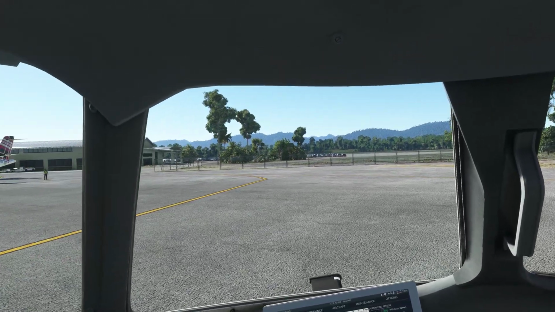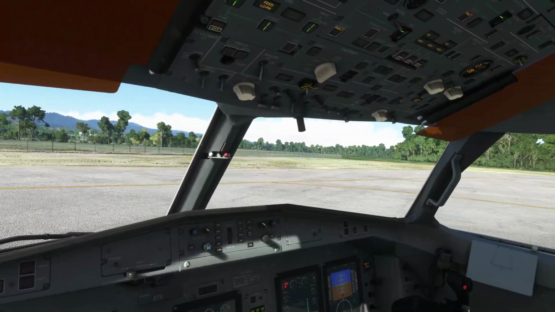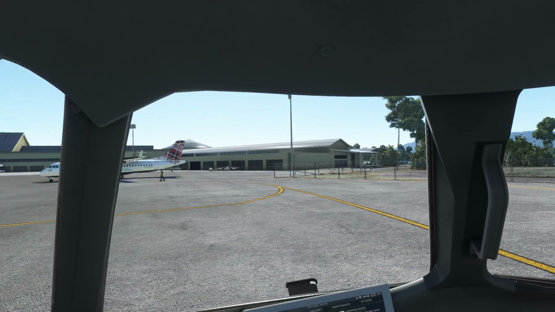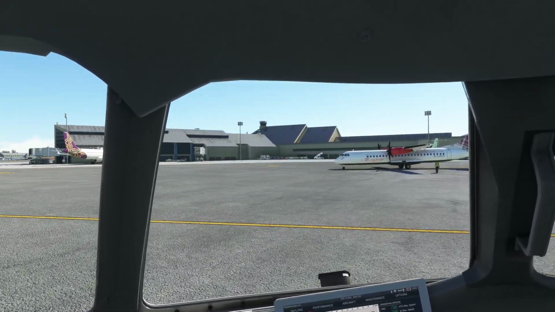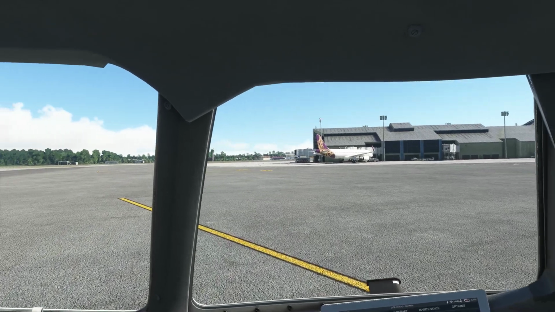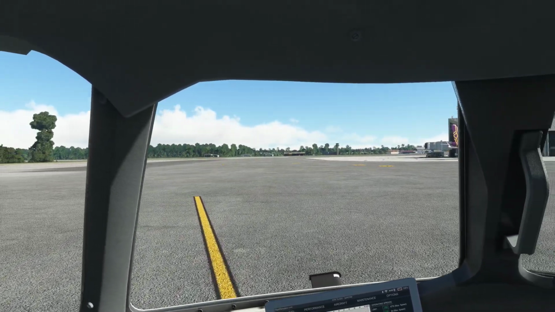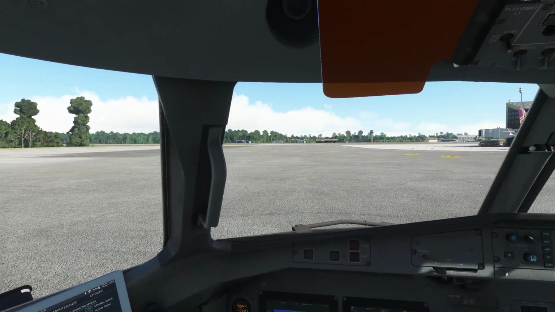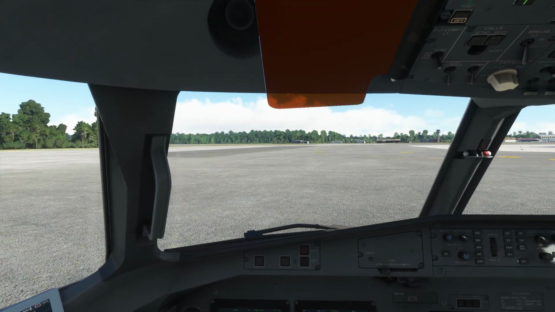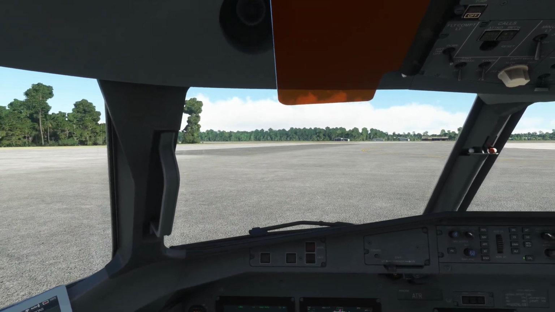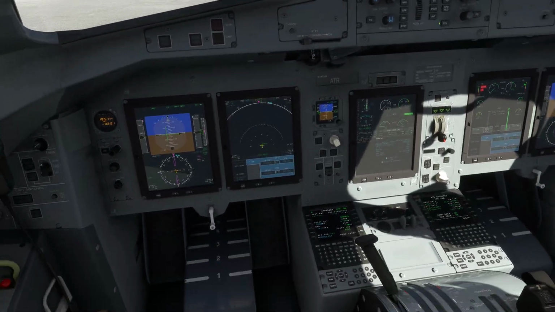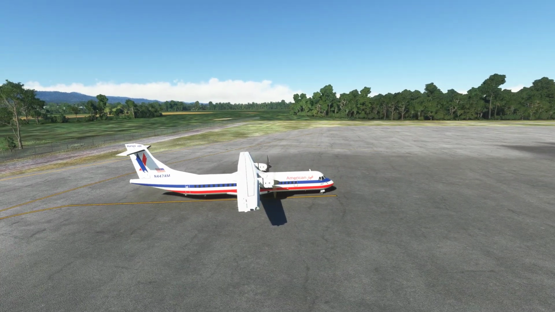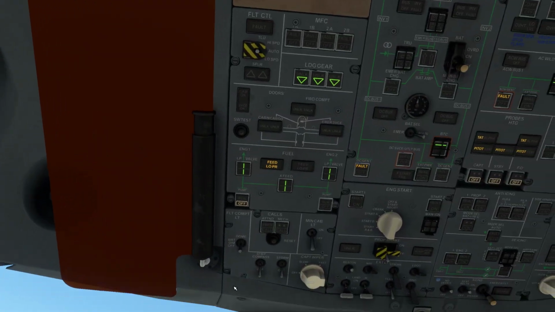I sort of messed this parking job up, but we will get that squared away here. So the big ATR update comes tomorrow, supposedly, and I, for one, am looking forward to it. Look at this. Wait till you see this parking job. Oh, that was so close. It was truly so close.